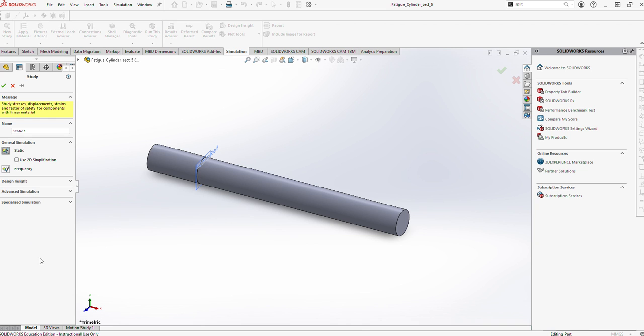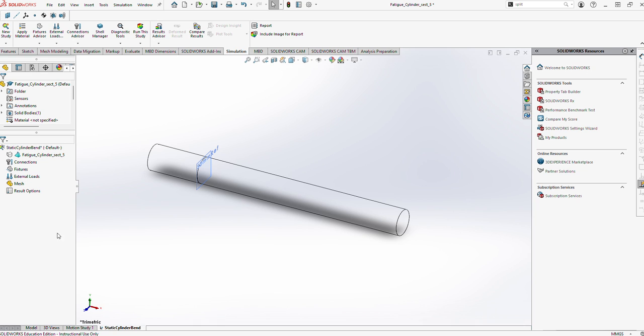And then I will just select OK. Oh, sorry, I think I just clicked it again, so that's why it deleted the name. Okay, now my initial study is being set up.